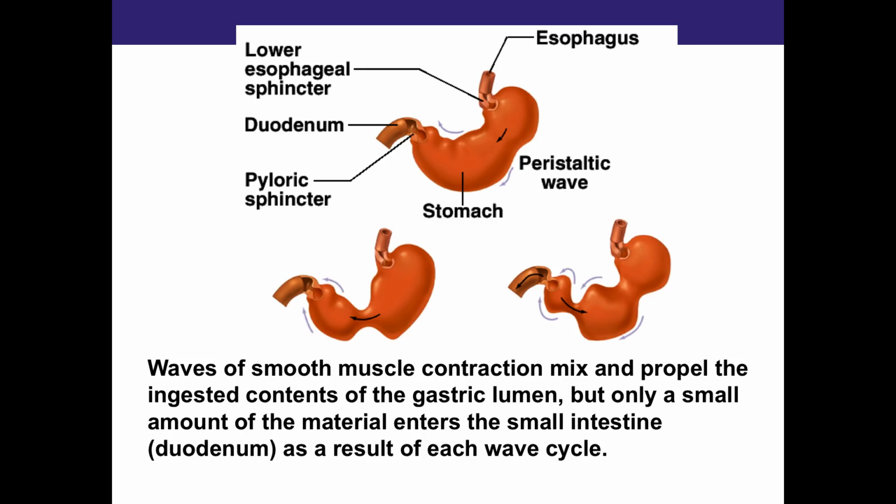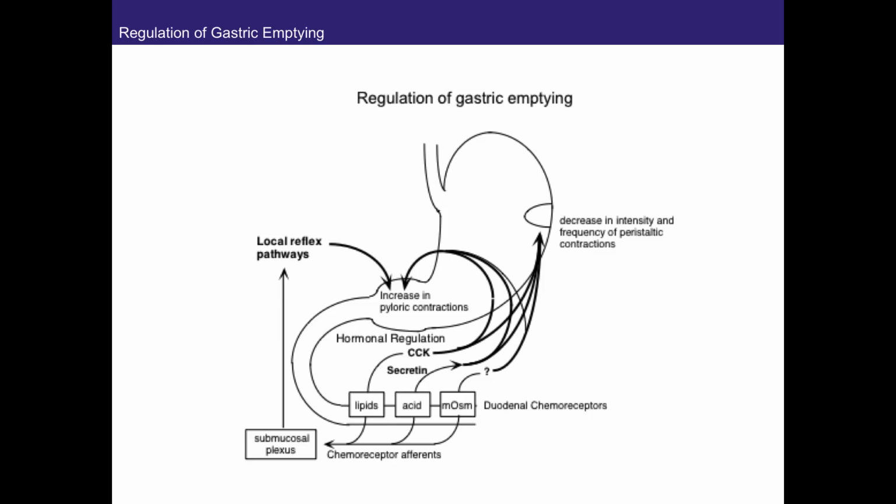Mixing, acid, lots of things going on here until just a little bit of food is delivered into the small intestines, the duodenum. And then everything shuts down. This is called a decrease in gastric emptying. So what happens is you get an increase in the pyloric contractions. Now it's not about just dumping all that food from the stomach into the intestines. It's about piecemealing it little by little from the stomach into the small intestines.